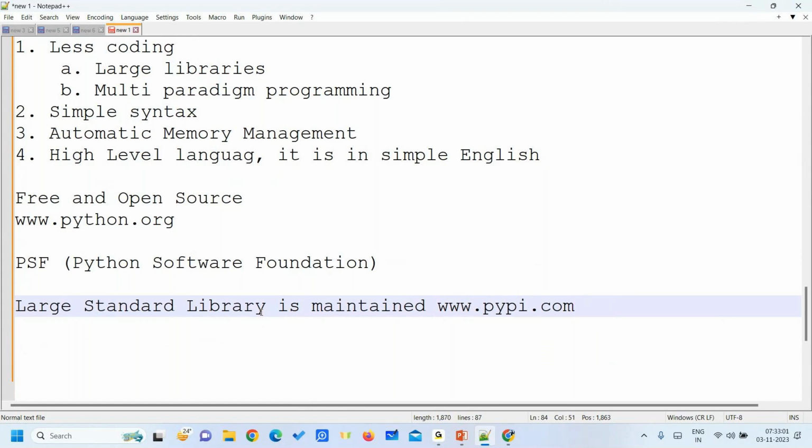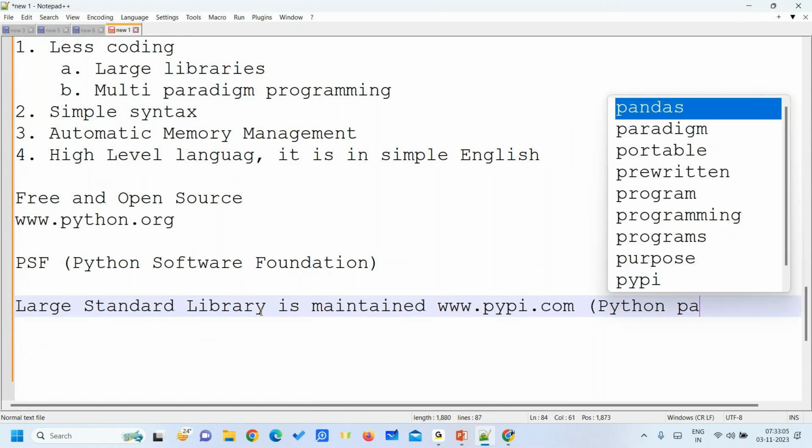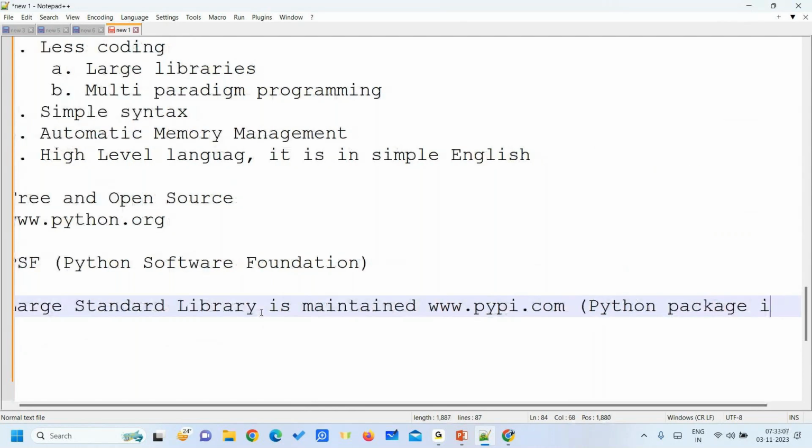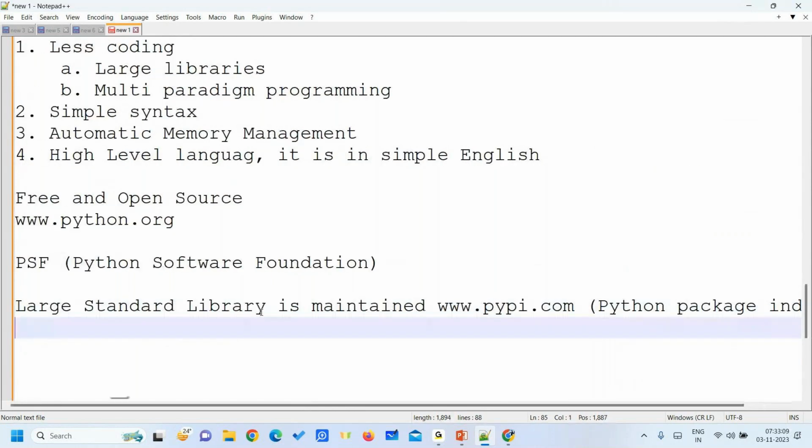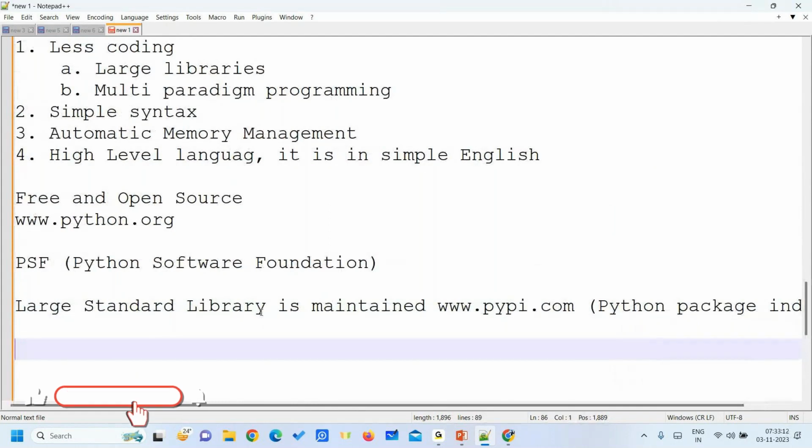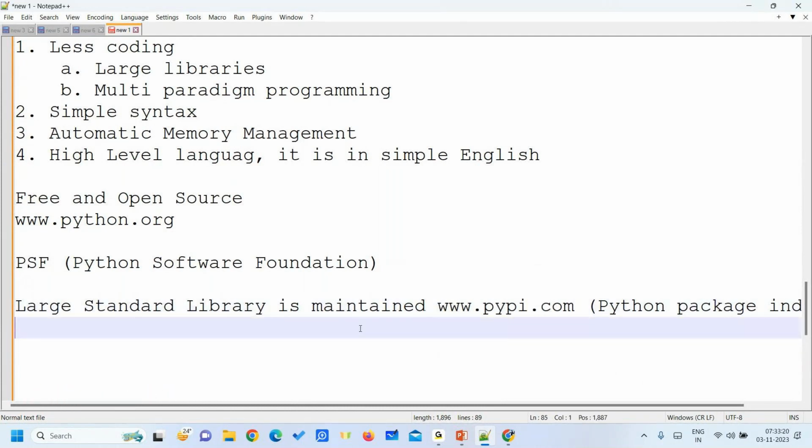So this is what we call the Python Package Index. Okay, so all the libraries are available within this website.